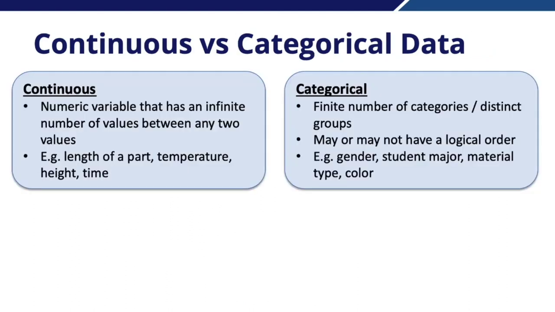Continuous data refers to numeric variables that can take an infinite number of possible values between any two given values — examples include the length of a part, temperature, a person's height or weight, or time. Categorical data, on the other hand, can be classified into a finite number of categories or distinctive groups. Sometimes these have a logical order or ranking and sometimes they don't. Examples include gender, a student's major, colors, or a type of material.